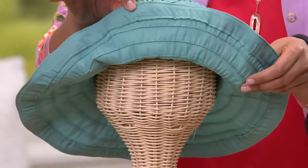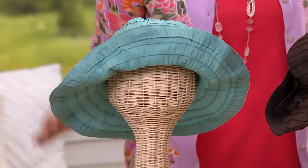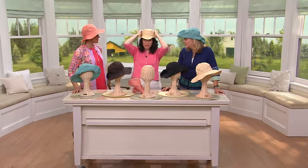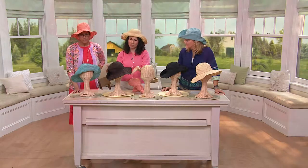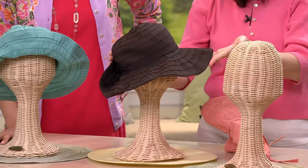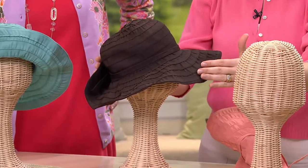If you want a little sun on you — maybe you're a mother at the community pool and you want to keep an eye on your children — you can flip it up. You can flip it down. You can flip it on the sides. This chocolate hat in front of me has just the back flipped up, so this really could be someone in a lounge chair, relaxing, with the front tilted down to avoid the sun.